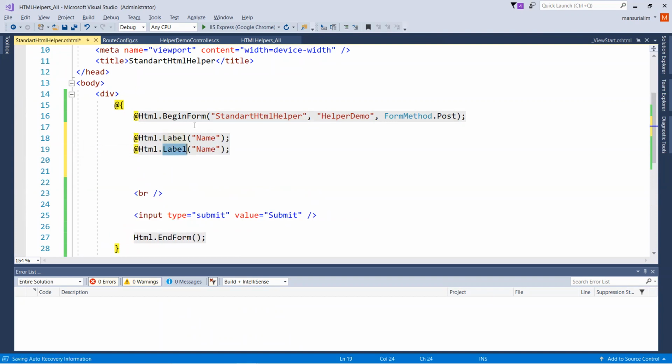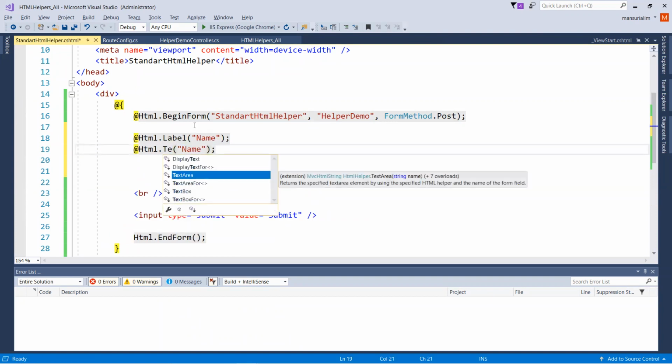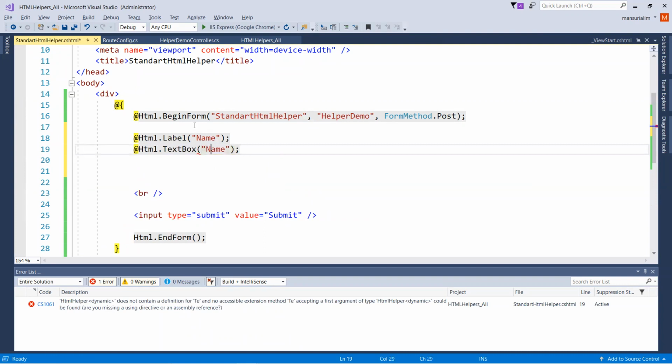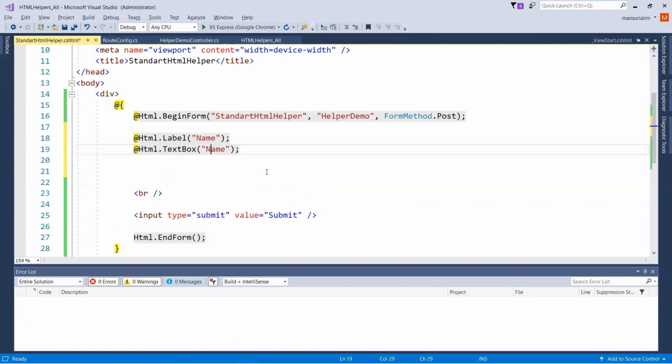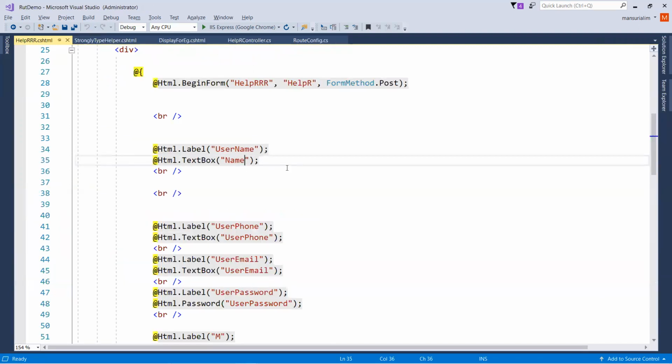If I take a text box, we can get IntelliSense here. So this is how we can define it.